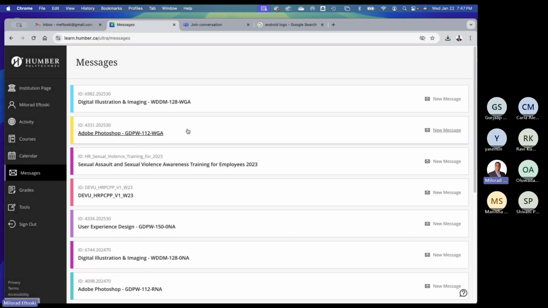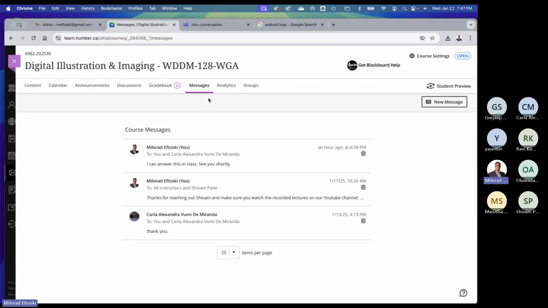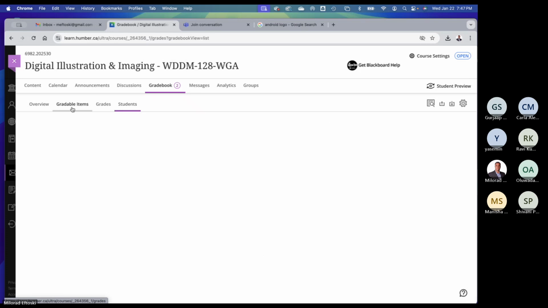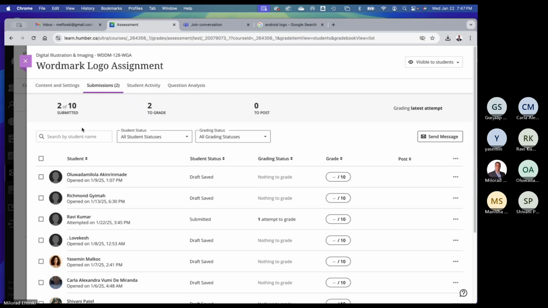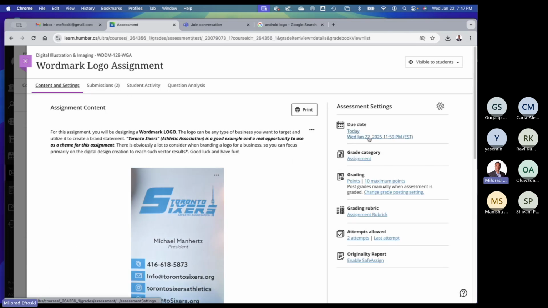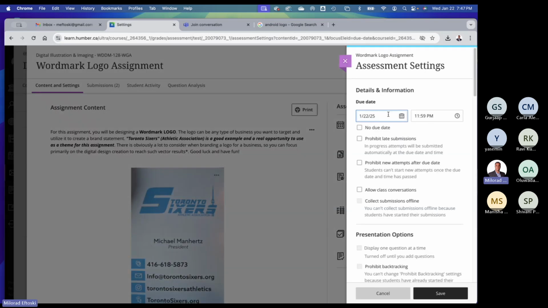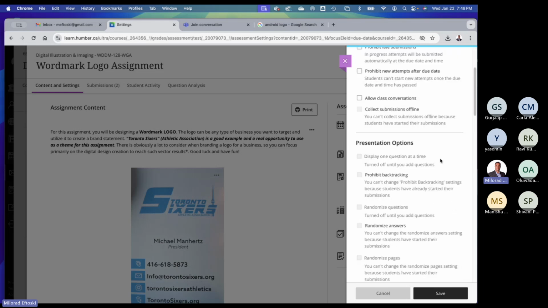Keep my promise. I'm going to give you the extra time because it is your first assignment using the first program for the first time. So I'm going to go to the gradebook here, access the WordMark logo, go to my content and settings, and I'm going to make this due on Friday. So you have a little bit of an extension. That's maybe because I wasn't there to help you today. If you have some questions, I hope I demonstrated some of these points to help you. And if you still have questions, please ask me. But other than that, I think you should be okay.